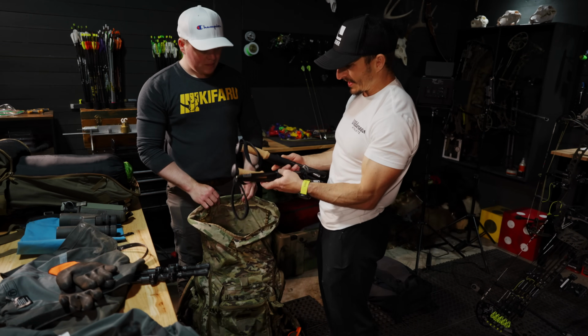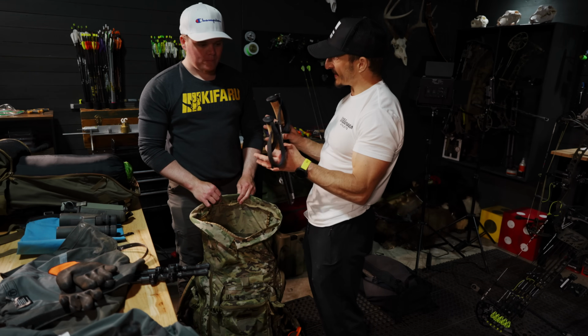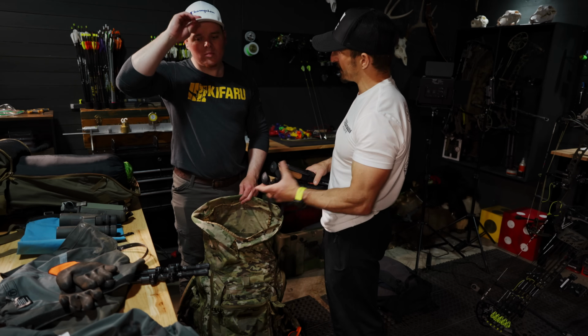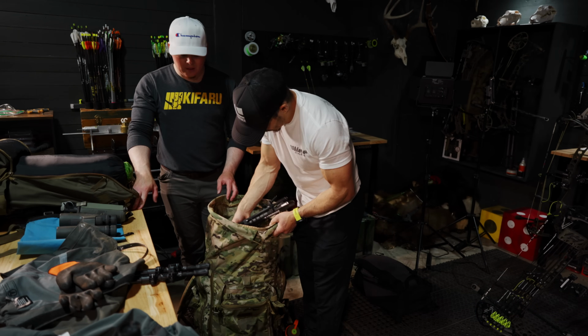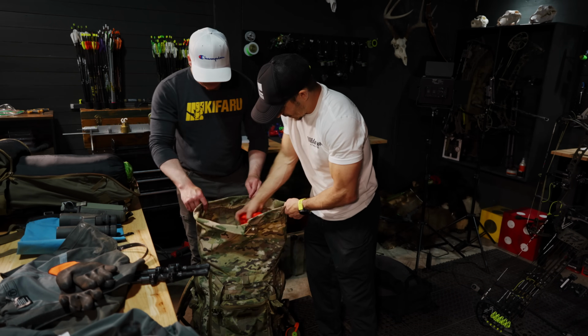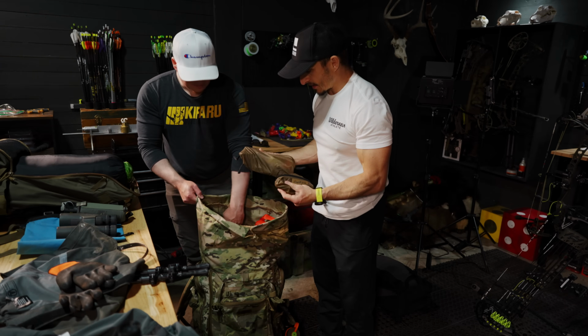So trekking poles, I'm trying these new ones out. These are Black Diamond, they're carbon, and they don't have pins that lock, they're just a set distance. Yeah. Whereas I'm gonna have you try out sissy sticks. It's very popular, plus we'll need your sissy sticks for the TP. Okay. Sweet. Trekking poles are life for me. Watching your videos. This is a My Medic. Awesome. It's got all the stuff you need. I got you one as well. Okay. Kifaru tarp. Perfect. For when we're glassing, if we get rained on this afternoon.